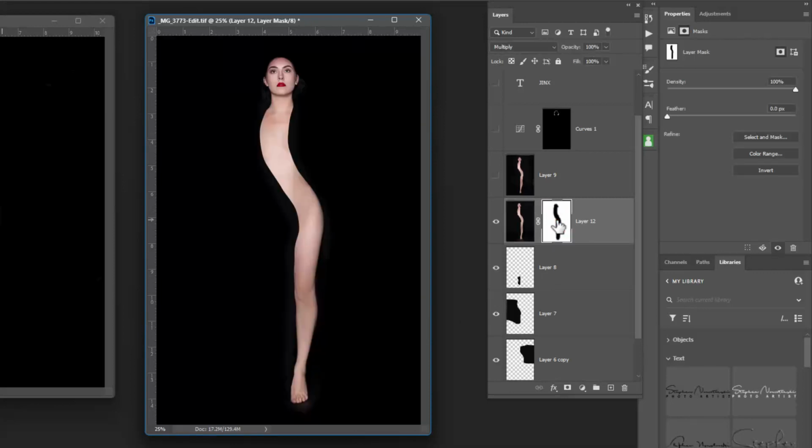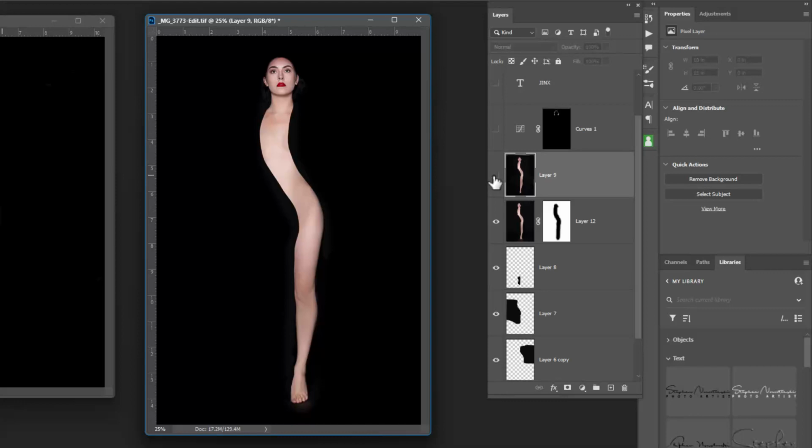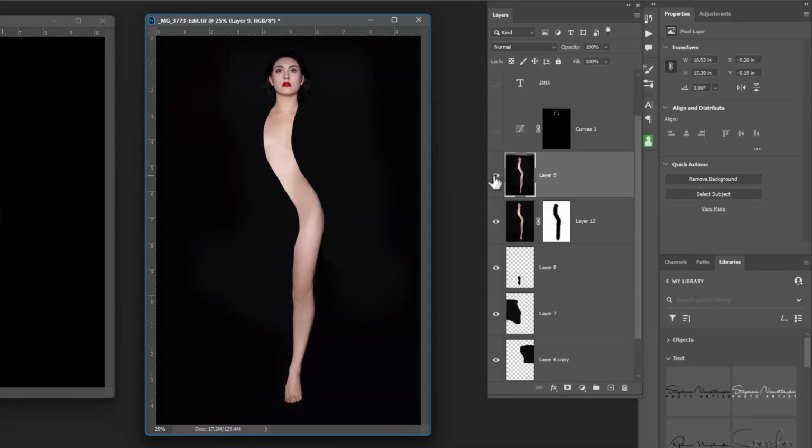I masked in, remember the rule, white reveals, black conceals. So when I mask that black area right here, it's bringing back the original lightness of her from the original image. Then I did another stamp layer, and you'll see that when I activate this, I just did Control T, Command T on a Mac, and that's what I just wanted to rotate a bit on that.